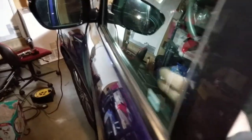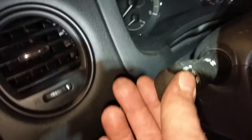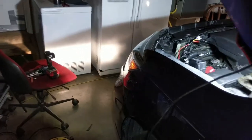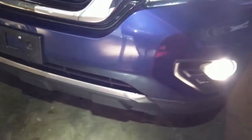All right. So, driver's side. There's a new switch. We buttoned it all up, put it back together. Everything's good to go. Had a little wire there. All right. So, turn on running lights. Green light comes on. That's lights that are turned on. They are bright. And there they are.